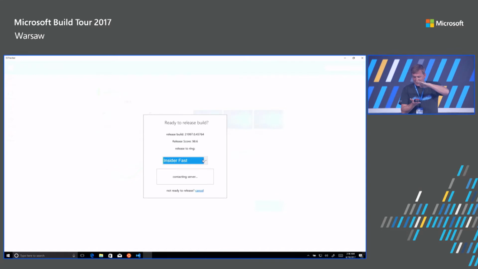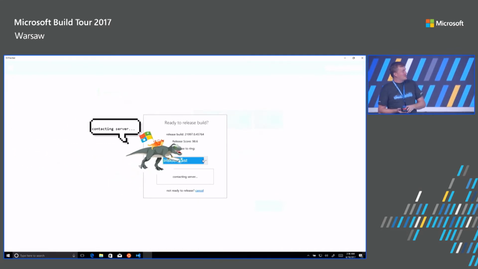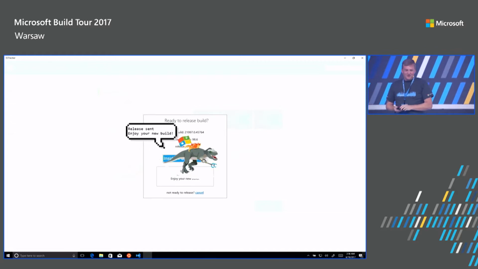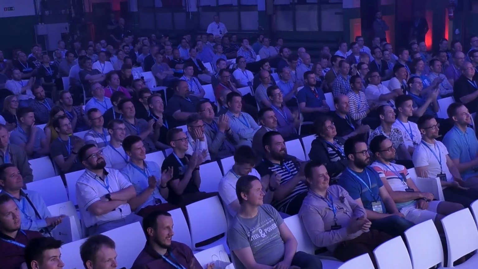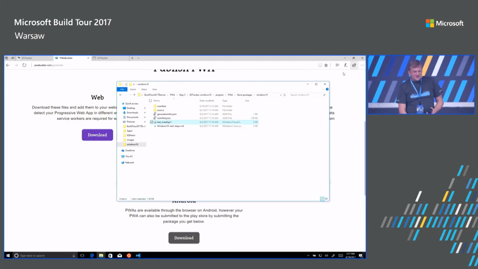And what happens? We have our little buddy who comes out and lets us know the status of our build. Only with big red buttons do you get that kind of excitement. Now I'm going to let you in on a little secret. Big red button is not an official Windows API.